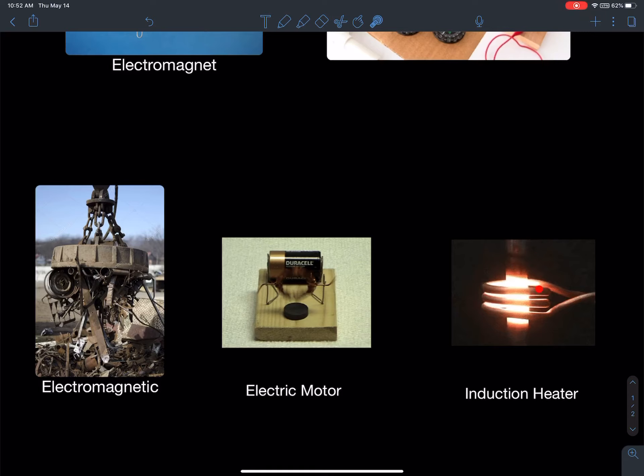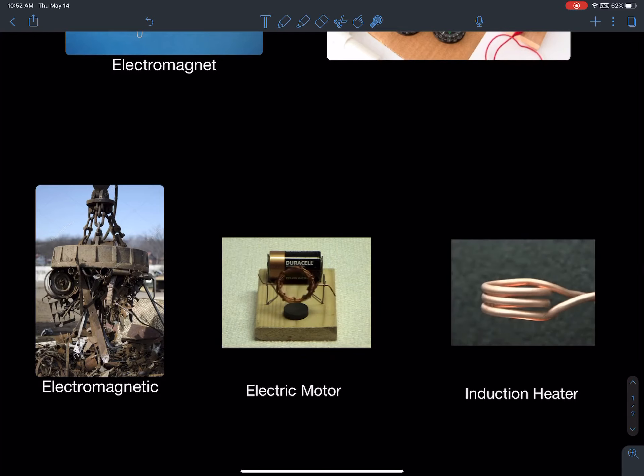But we can generate heat in a metal without actually conducting heat to it, just by putting a metal in an oscillating magnetic field generated by current flowing through a wire. And that's called an induction heater. So some of you guys might have stoves that use induction, where if you put your hand on it, it's not hot. But as soon as you put the metal pot on top of the burner, it starts to get hot because it uses magnetism, electromagnetism to generate heat. And you can get to very hot temperatures.